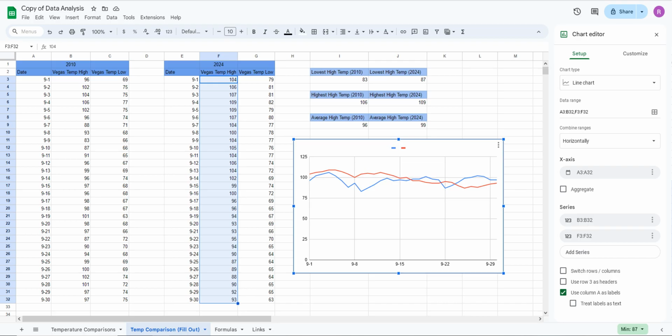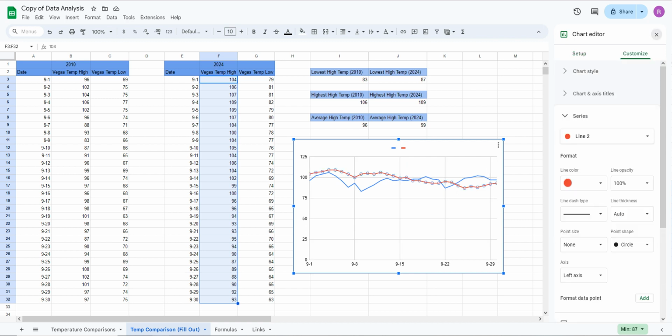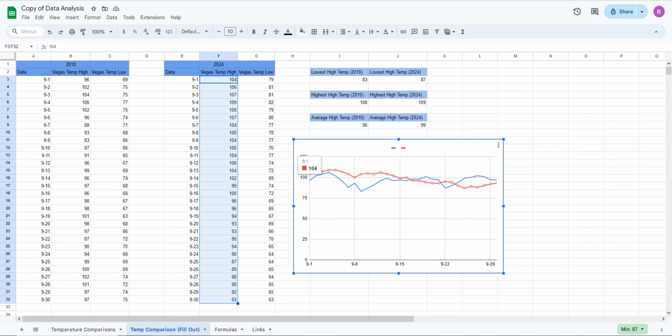Now we're going to do something where, as you could see, having a chart like this is cool. You could see how the red line represents probably 2010. So this is how you could tell. Sorry, let me exit this. If you go to this value up here, it should kind of show you. So this was September 1st, it was 104. I'm not clicking anything, I'm just hovering. September 1st, it was 104. So September 1st right here is 96, and over here it's 104. If you look at the blue one, September 1st it was 96. So for the record, the blue one is going to be 2010 and the red one is going to be 2024.